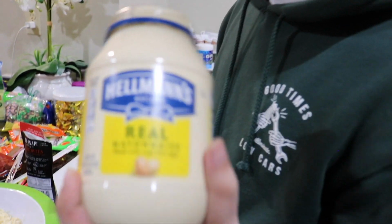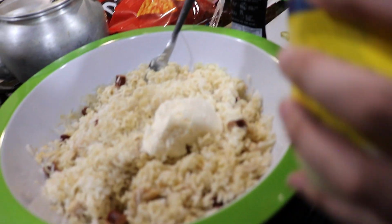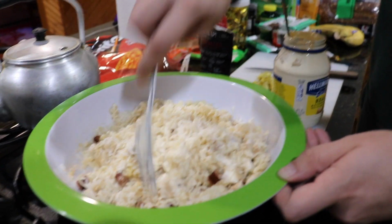So after that, you need this mayonnaise. It's like the glue that makes it stick all together. Get your mayonnaise, right? Oops. Bam. Bam. I'm gonna take one bite, you're gonna eat the rest. Just mixing it up. I don't know. I learned this from Casanova. You ever seen that video of Casanova cooking this? I don't know, they don't look the same. I think we're doing something wrong.